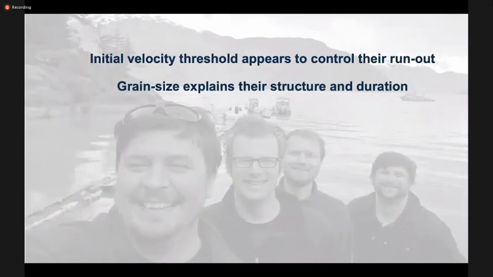So Kate has shown that an initial velocity threshold appears to control the run-out distance of flows, but that the substrate may also play a role. And Daniela shows that the grain size that's available in the system appears to be the dominant explainer of their structure and duration, and this is independent of the type of trigger or the type of system.